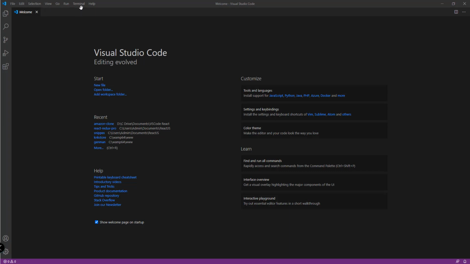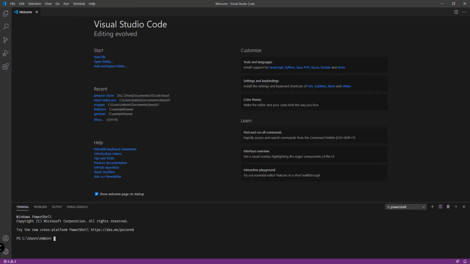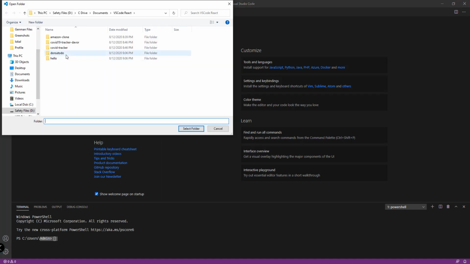So for example, let's open terminal first and let us see. So I'm currently at users and then admin. I'd like to add my project here. Documents, where is it?